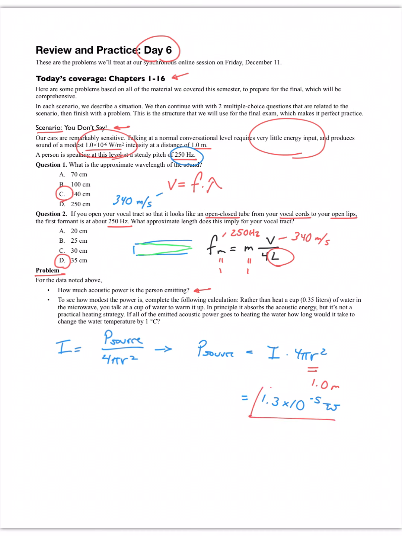And to show you how small this number is, the question says this: suppose you were to take the sound of your voice and take all the energy from it and use it to heat a cup of water. How long would it take you to change the water temperature by 1 degree Celsius? And since it's a tiny power, I expect a lot. Now let's think about this.